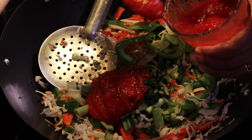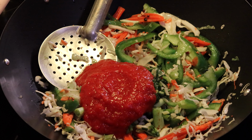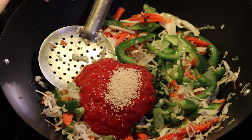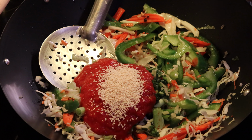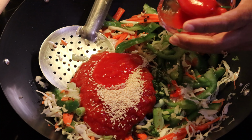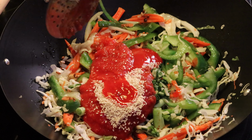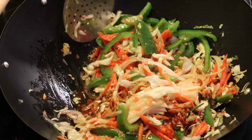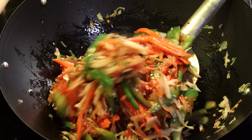7 tablespoons of tomato puree, 2 tablespoons of sesame seeds, 4 tablespoons of ketchup, 1/2 cup. Put your flame on low and mix well all together.